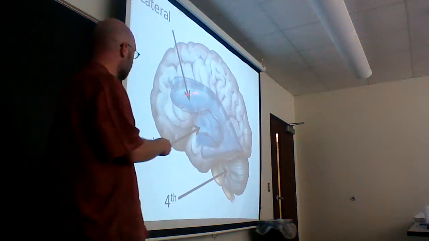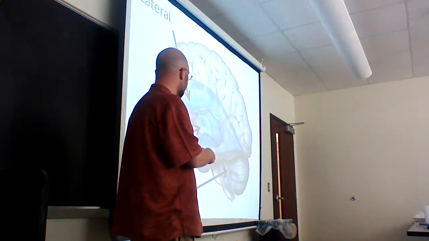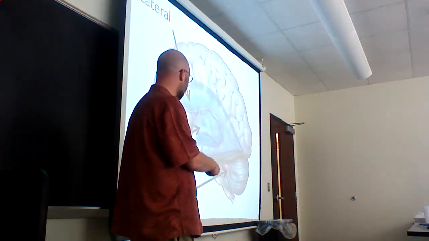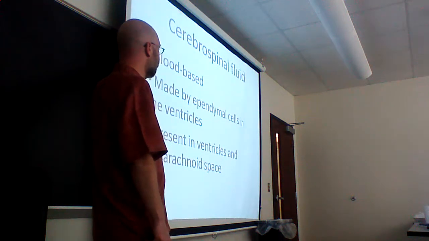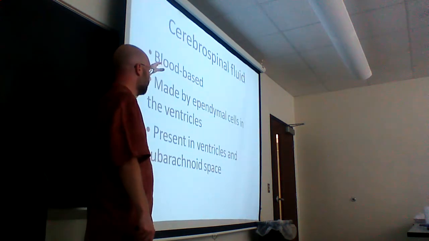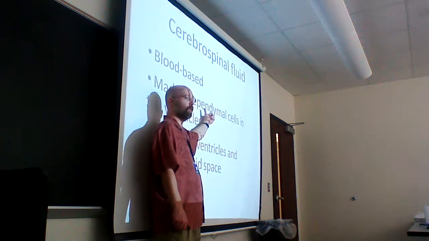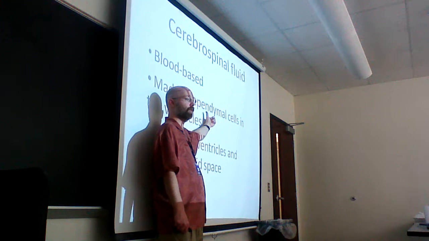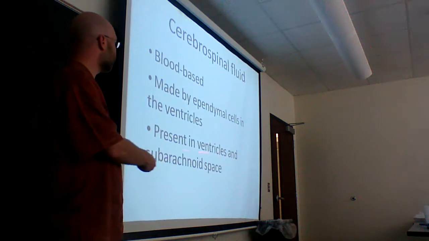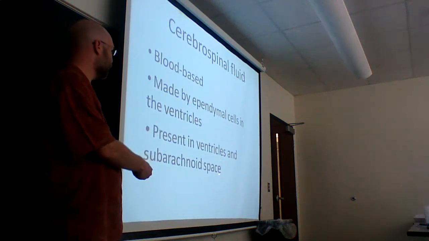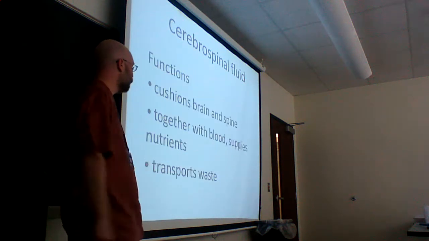This is from a profile. Lateral ventricle here. Third ventricle here. Right? And then draining down into the fourth ventricle down here. Okay? So, cerebrospinal fluid is made within these ventricles. It's blood-based. The blood vessels are filtered by these ependymal cells that line the exterior of the blood vessels, present within the ventricles where they're made, and then it ultimately drains into the central canal of the spine and ultimately back into the subarachnoid space.